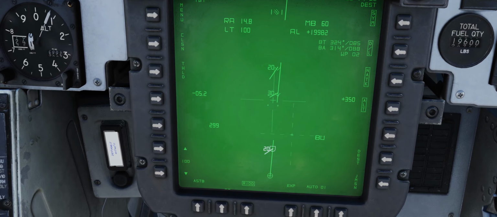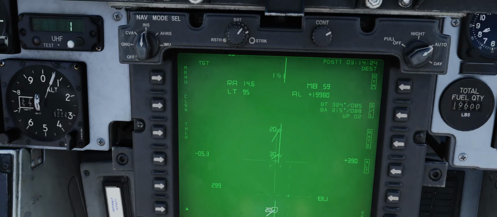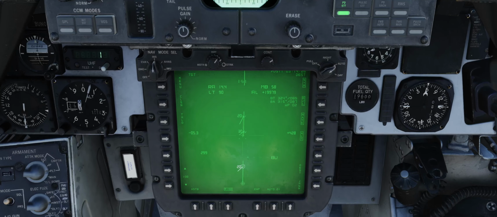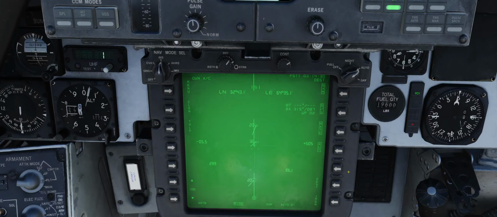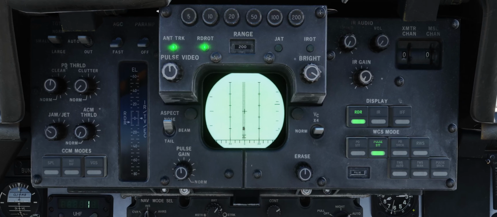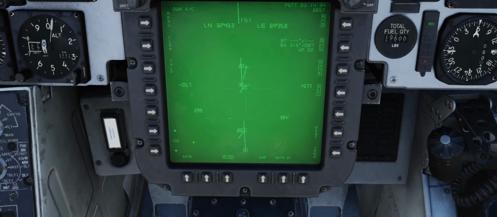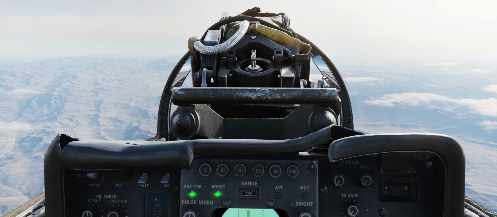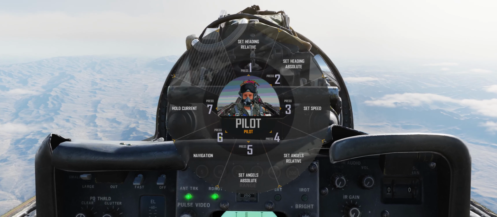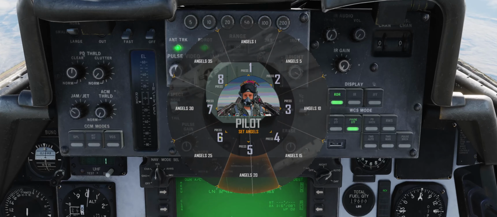Okay, so the TCS is now attempting to track that friendly. So I just switched to Pulse STT to maintain a better track on the target. Let's decrease altitude, I'll get altitude with him. On it.